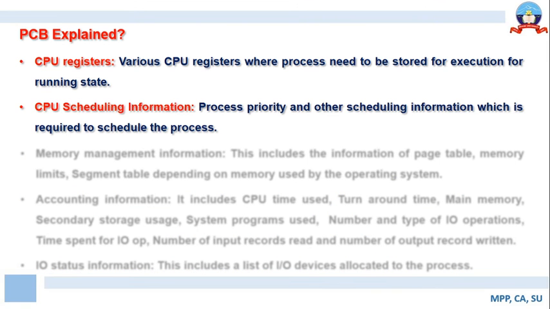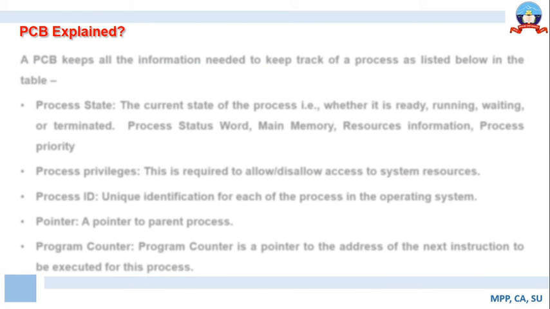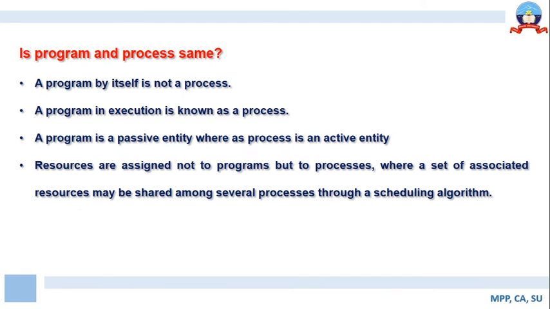Now, till now, what we have learned in today's class is the basic distinction between a program and a process, where we have learned that a program is an inactive element whereas a process is an active element, but both refer to a set of instructions with associated data that is executed to perform desired behavior. But just the mode of the elements decides whether it's a program or a process.